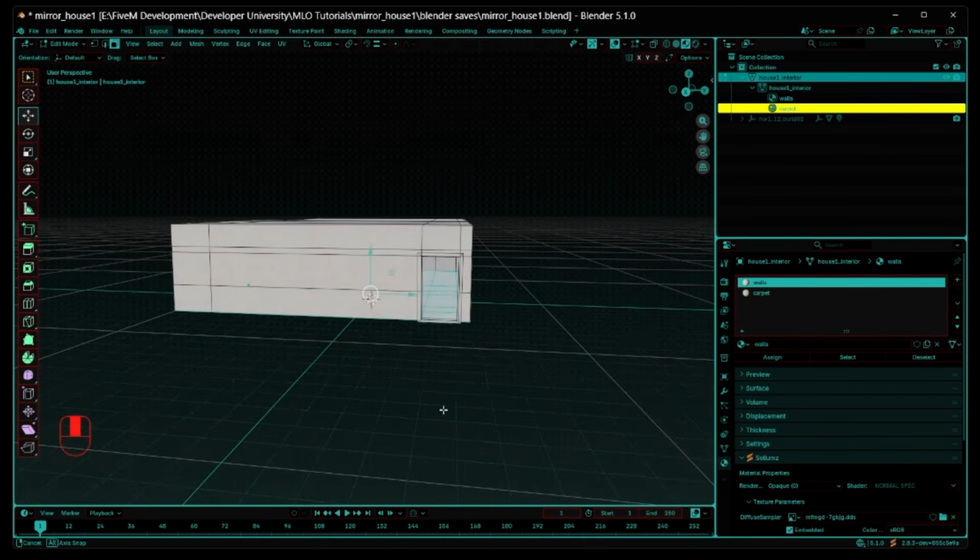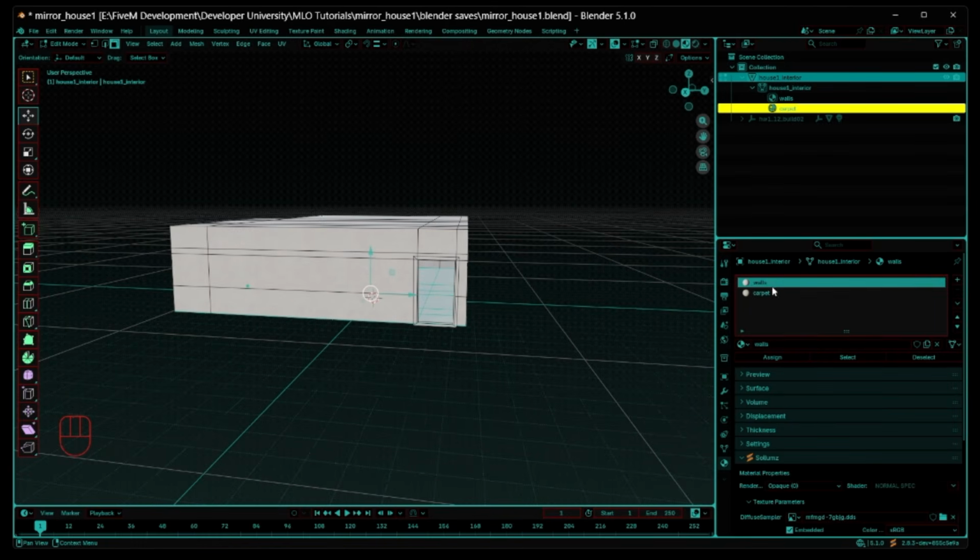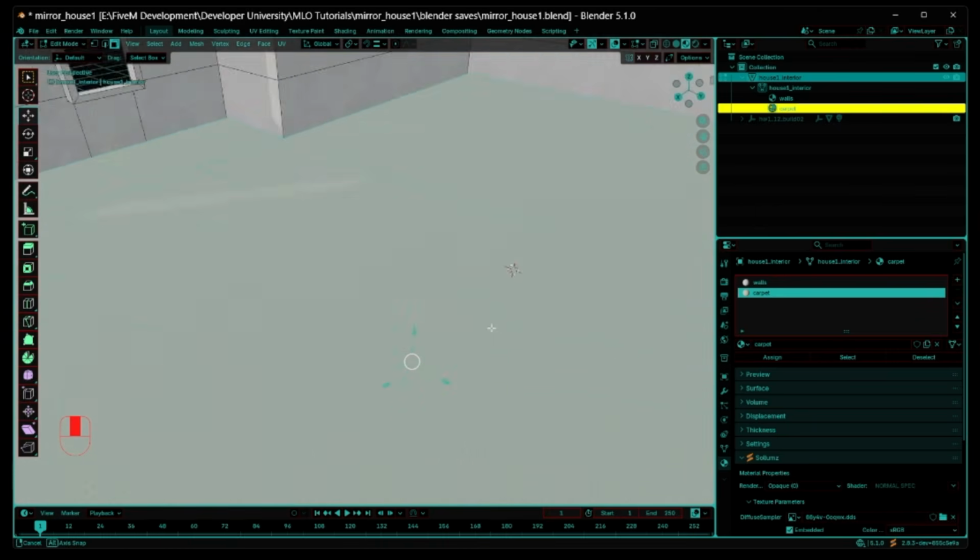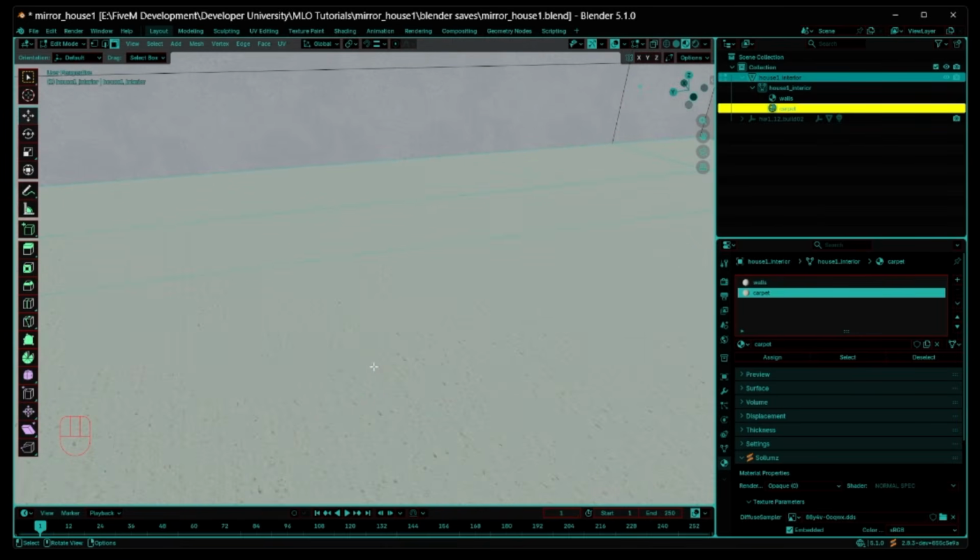I selected the floor, and over here it shows that my texture is walls, but I'm gonna go down here and hit assign. And now the carpet is in here.